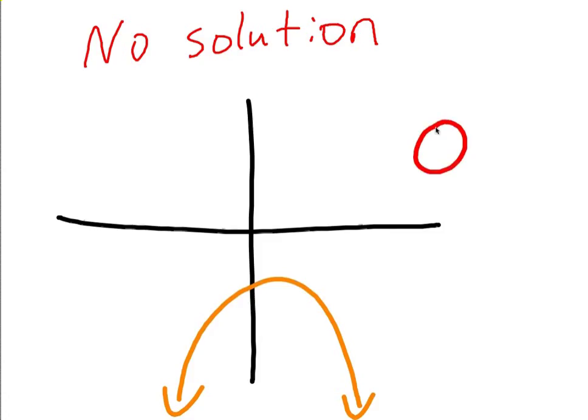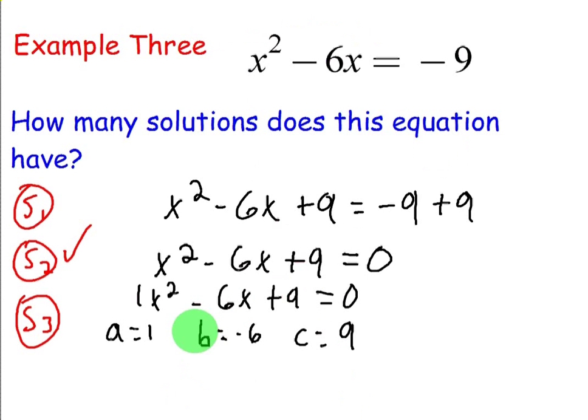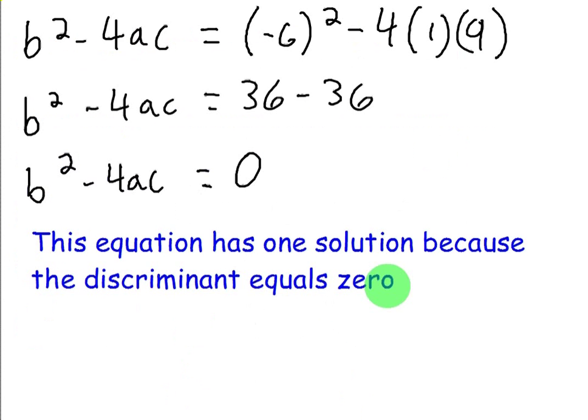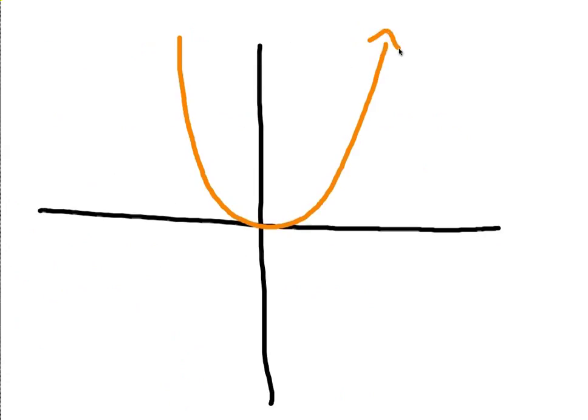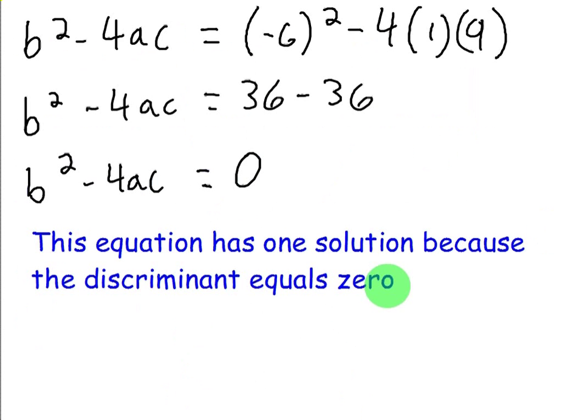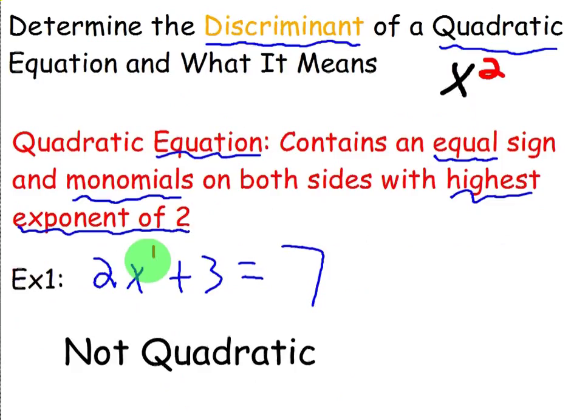Okay? And then the third thing we looked at had 1 solution. Let me ask you guys, what do you think that one's going to look like? It's going to go like that. Okay, it'll barely, somewhere along the x-axis, cross once. It'll have 1 solution. So that's what it looks like on the graph. Parabolas. All quadratics are the shape of a parabola. All right, so I'm going to get you the worksheet now.